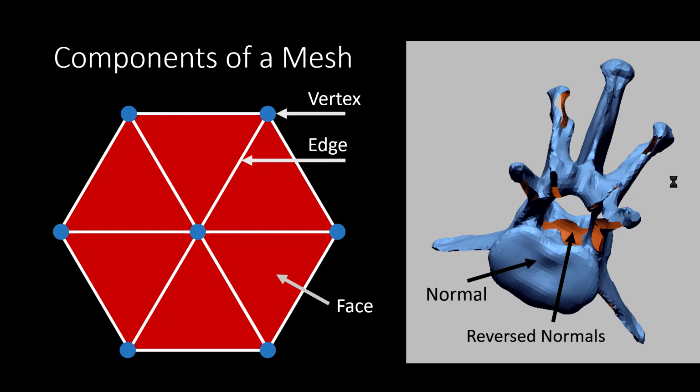So when you look at a mesh, there's some different components to consider. Basically, as we talked about before, it's composed of these polygons called faces, but then those are connected by edges, and then at each intersection there is a vertex. And you need all of these components for the mesh to be correctly defined.